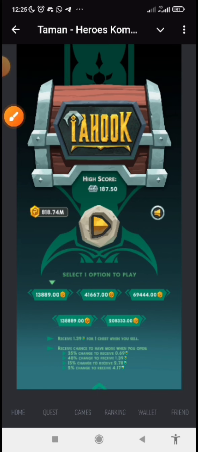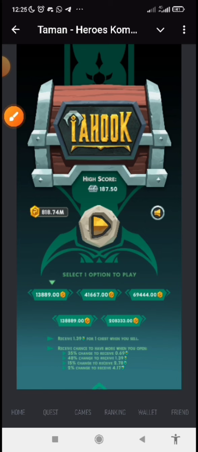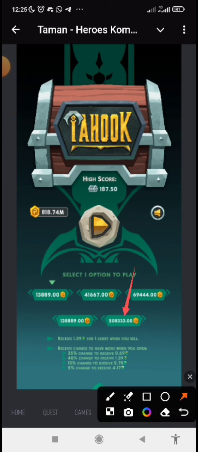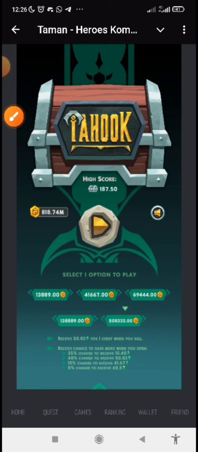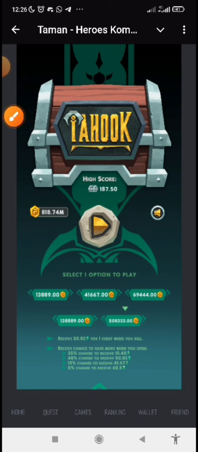Now, instead of picking this one, I would rather pick the last one. Just pick the last one that is available on your own, the highest number. You can pick this in case this is the one showing on your own. And now, I will just pick the last one, this one. You will just tap on it. The moment you tap on it, you will see the arrow on top of it. After you've tapped on it, then you will click on this button to start and play the game.